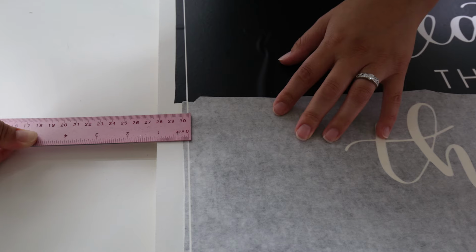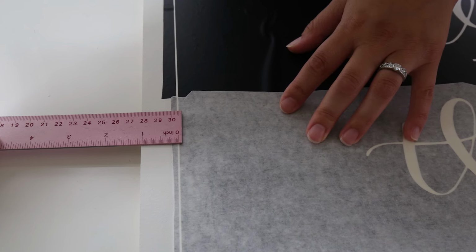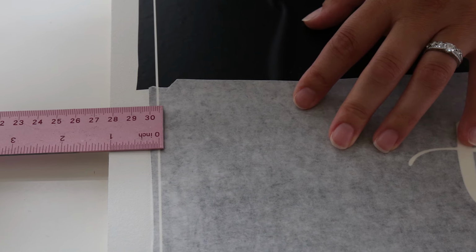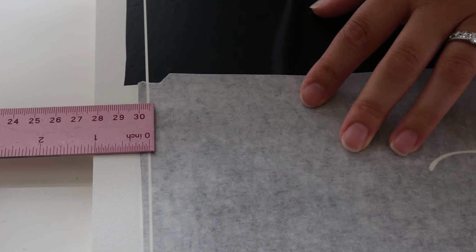Repeat these steps for the next two sections. Make sure to line each section up using the square outline edges and a 1-inch space between the square outline and the sign board edges. It helps to remove a tiny bit of the transfer tape for lining the square up.